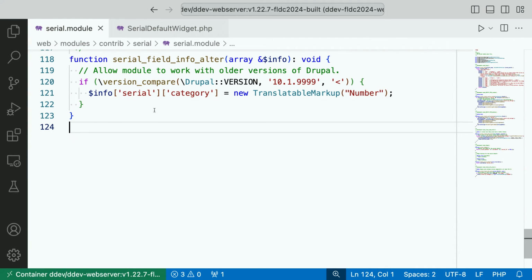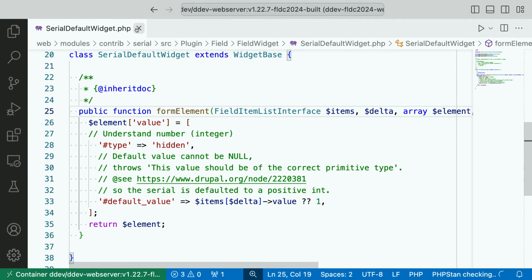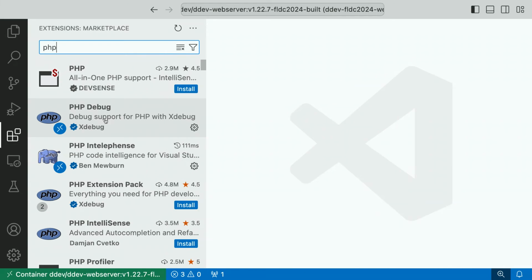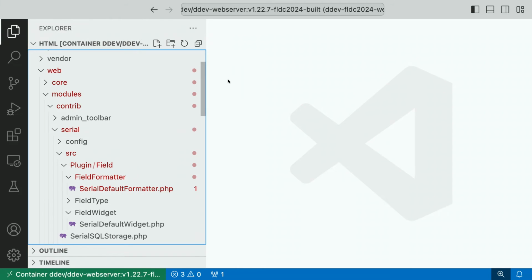So it's actually pretty easy to do Xdebug in VS Code. Again, assuming you are using the PHP Debug extension and configuring it in VS Code when you're jacked in to the container. You know what that means? It means you don't have to worry about path mappings.